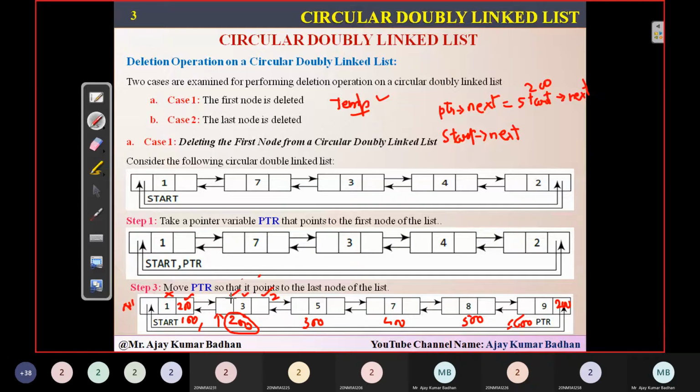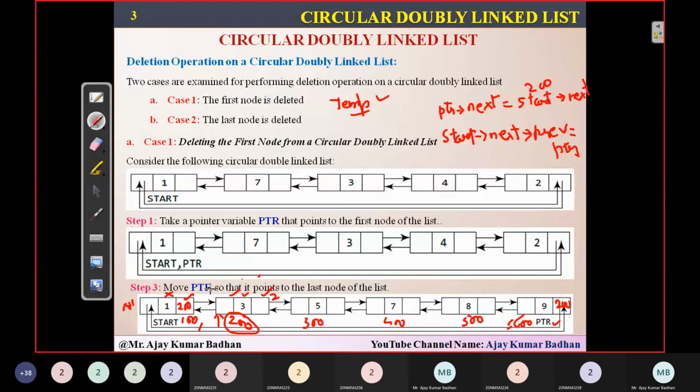The previous block, right? So you can write start next previous equal to, what is the address I want here? 600, and that 600 is the last node, which can be accessed using the variable ptr because it consists of the address 600. So start next previous equal to ptr.